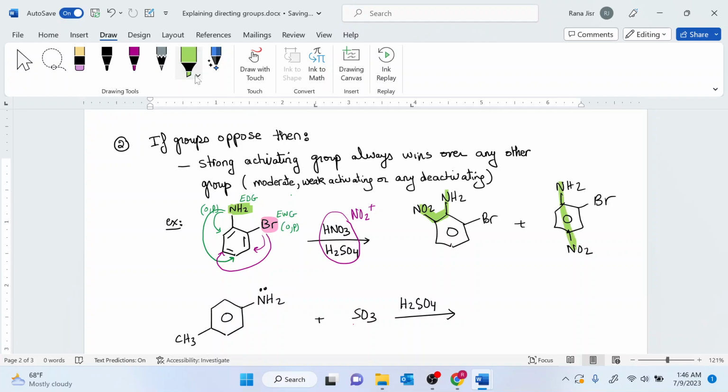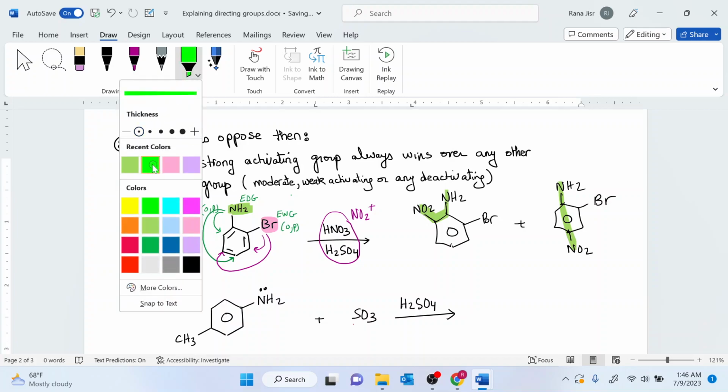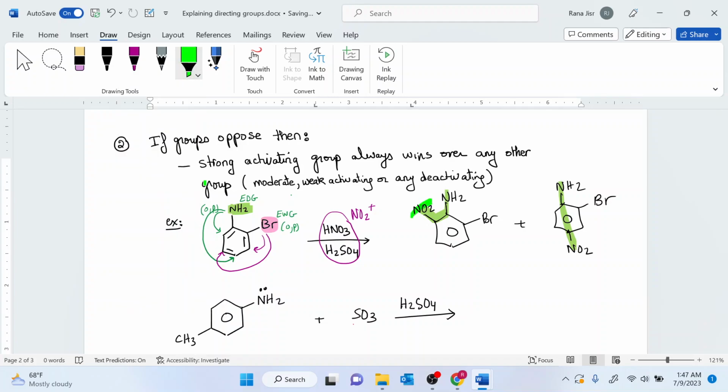Remember what we said last time about the steric hindrance? So over here, you do have an accumulation of the groups on one side. So this is going to be a less favorable product, and this product does not form. So our major product in this case is going to be this product.